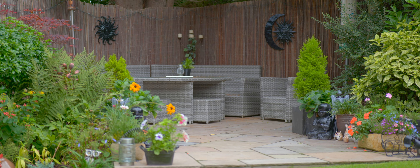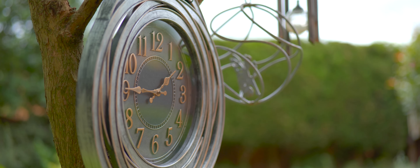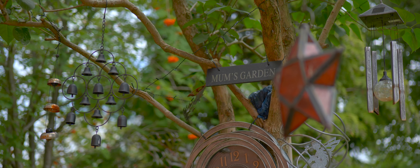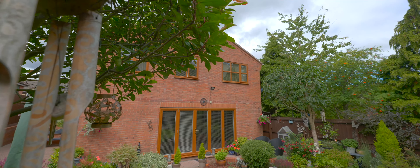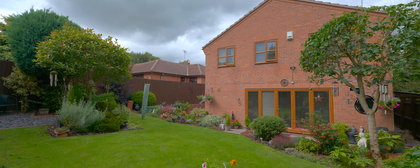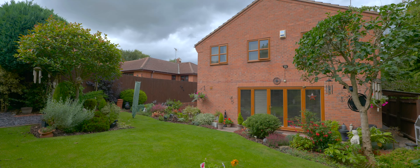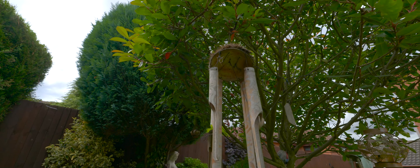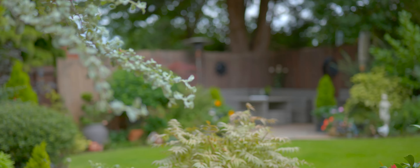You're joining me in the garden and what a wonderful space this is. We've got this lovely big patio area that I'm sat on now which is tucked away in the corner. It's secluded and it's protected so on a nice sunny day, not forgetting it's a south-facing garden so it really does attract lots of sunlight. This is a nice retreat. We've got a further patio immediately outside the bifolding doors. If you're entertaining friends and family over a barbecue, you can really bring the outside in and inside out.